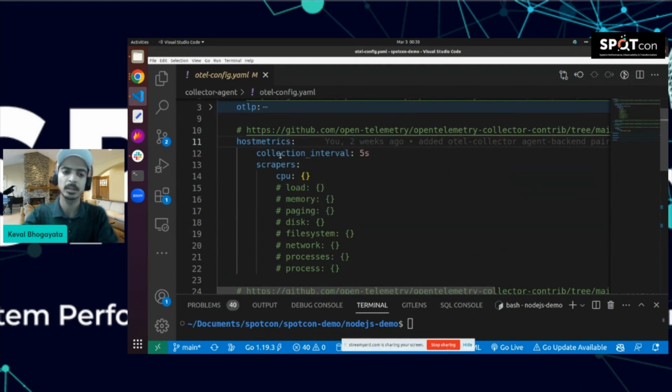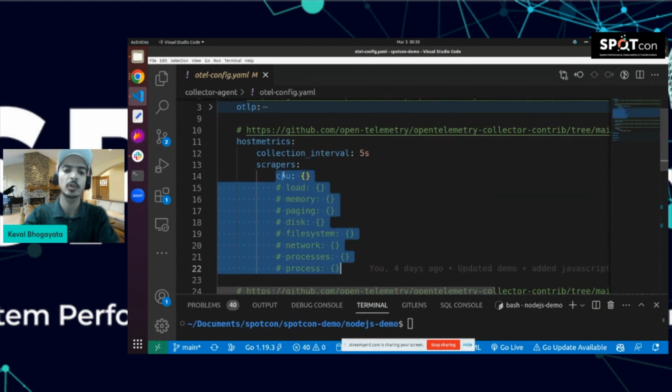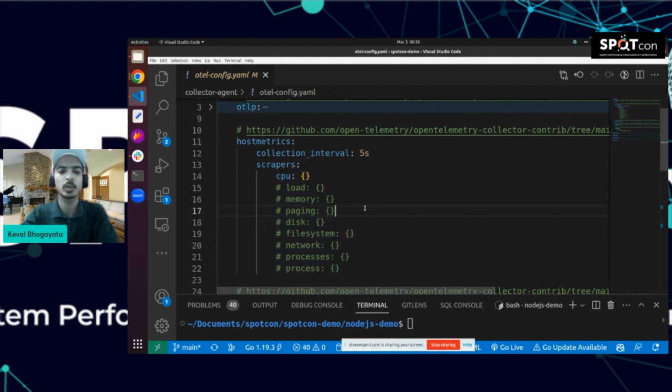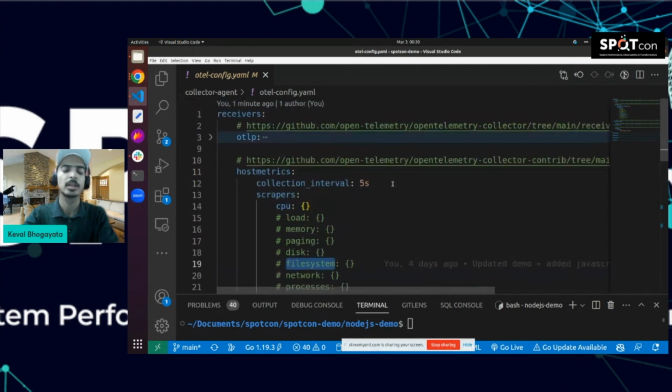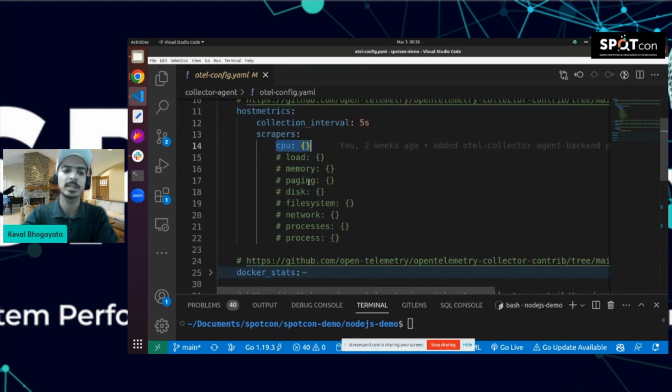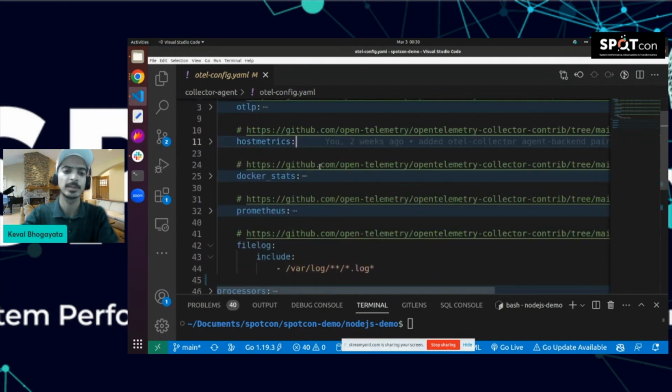On Mac, the support is still being built, but for Linux, this is really stable. Once you use this receiver, you get a lot more options on what kind of data you want to collect. Do you want to collect the CPU data, the disk data, file system data, and all those things? You can create turn on and off switches over here, and you can use it.